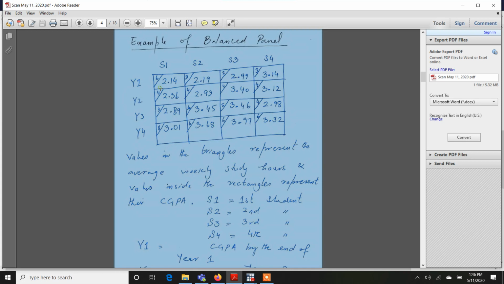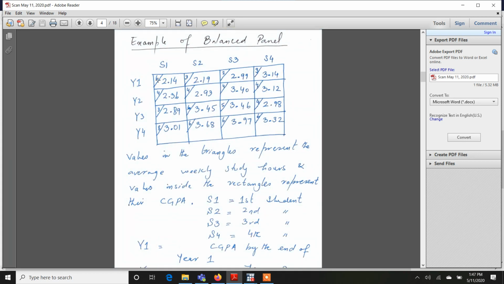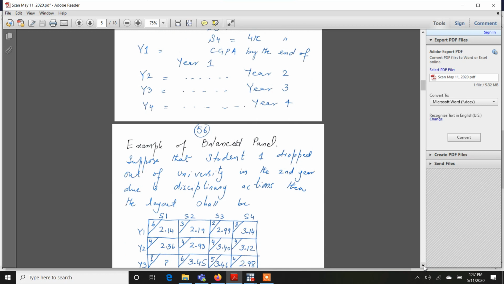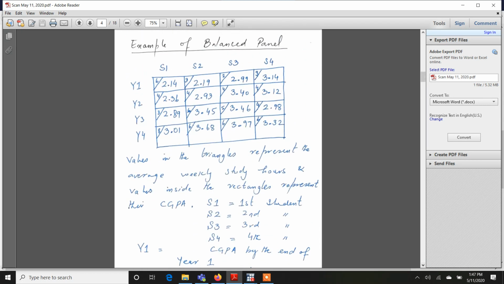So these values that are written here in the corner, like 6, 4, 3, etc. Let me explain what these values are. I have written them here for your convenience. These small values in the triangle represent the average weekly study hours.